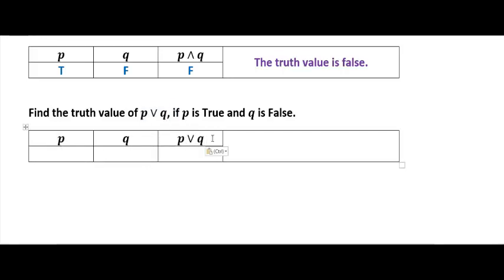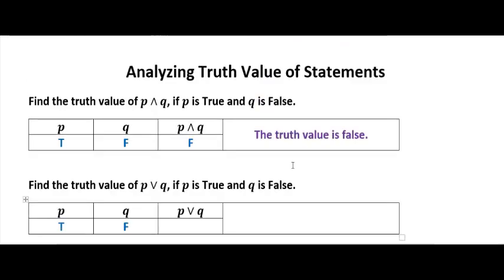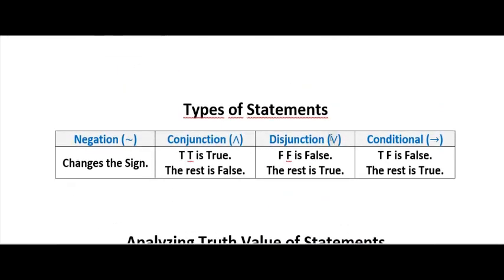So now that I have this, I could start analyzing each one of them. P, what is the truth value of P? I know that the exercise says that P is true, so I'm going to put a capital T in here to say that P is true. Now what about Q? The exercise says in here that Q is false, so Q would be false. And what about the statement in here, P or Q? This is a disjunction, so I'm gonna have to check the rules for disjunction. A disjunction is false in this case, double F.